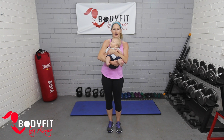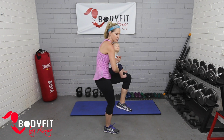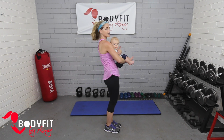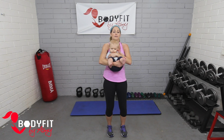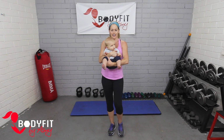So down and up. So really make sure that you're rounding. So it's kind of like you're doing a crunch like you would do on the mat. That's sometimes a little hard, especially if we're newer postpartum or we had a C-section like me. And then let's switch our arms. So I'm going to lean back a little, reach underneath, hand across, and again, crunch it down.